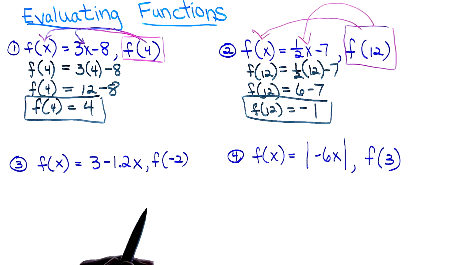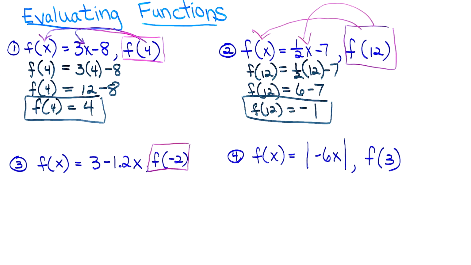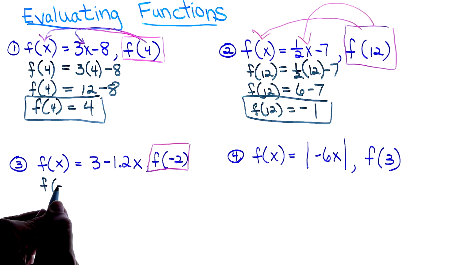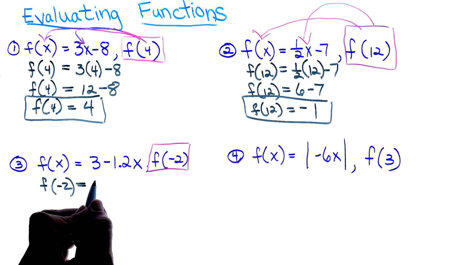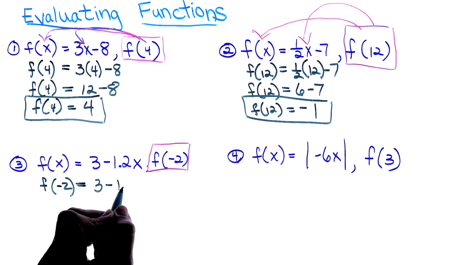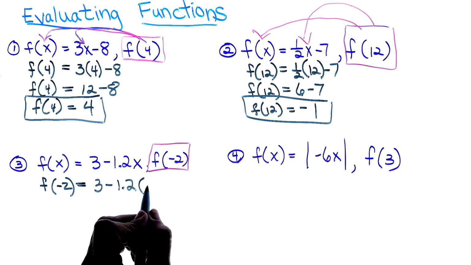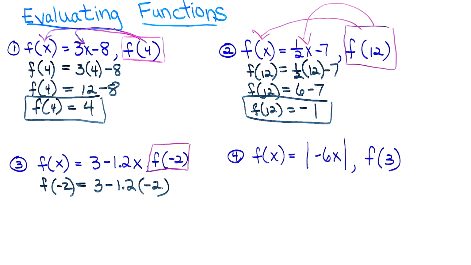All right, so now, again, we know that this is important. And I am going to substitute it in wherever I see an x. Again, this is like naming the value that I'm putting in. We do not do anything with that side of the equation. And now I will be multiplying this by a negative 2. So as I'm working this problem, again, I just keep copying this down.